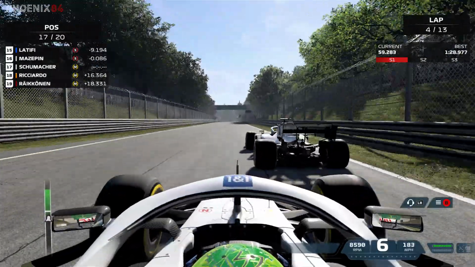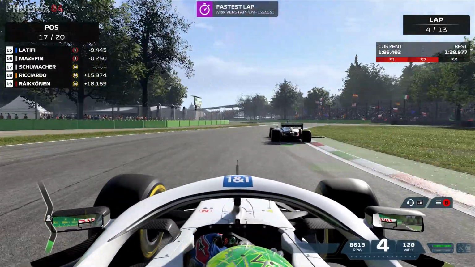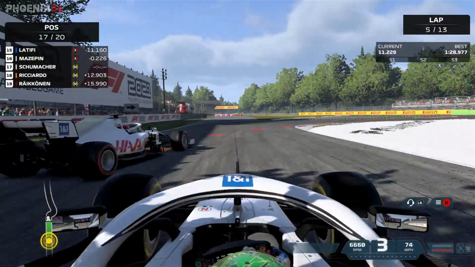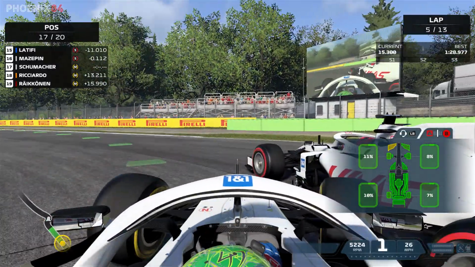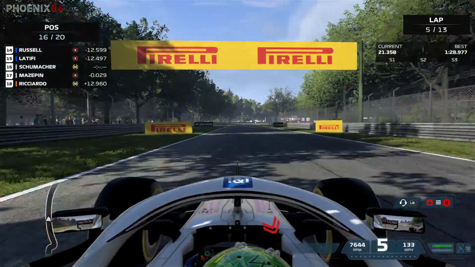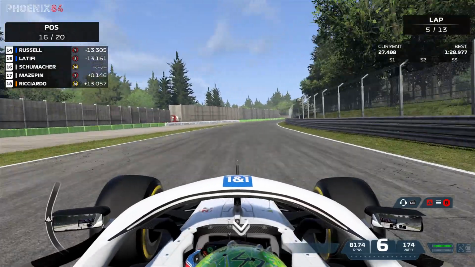Unfortunately, Mazepin just kept being annoying. He kept getting DRS. To be honest, it's irrelevant what he does anyway. So in the end I just decided to punt him in the rear and get him out of the way. I'm sure Günther Steiner will be swearing to hell and back, but I don't really care. Mazepin was getting in the way, and we just decided to get rid of him.